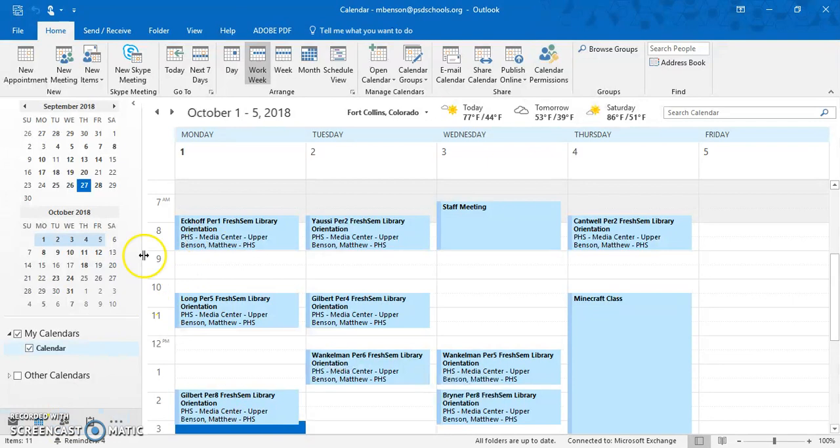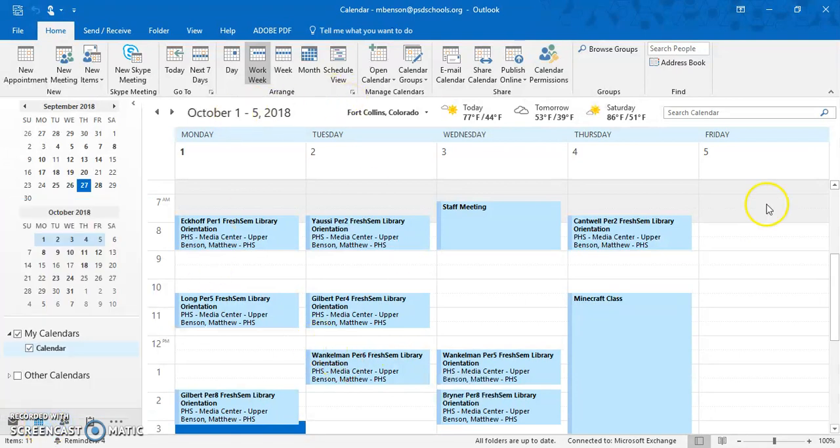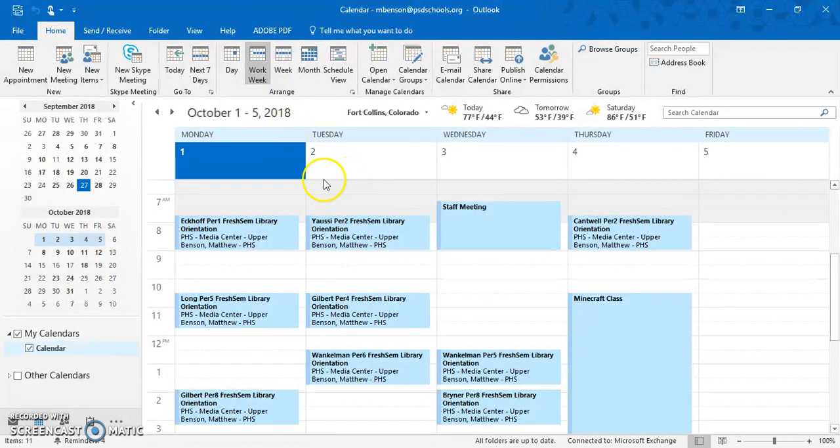Make sure when you're in Outlook, you're not in your mail, but in your calendar setting. Some of you might use this a lot, some of you not so much. So just click on your calendar tab right down here. Now yours might look different depending on how it's set up. I like looking at my work week, but yours might look a little different depending on how you like to set it up. So there's my calendar, but I need to go add those room calendars so I can see them. So I'm going to go down to Other Calendars and right click.